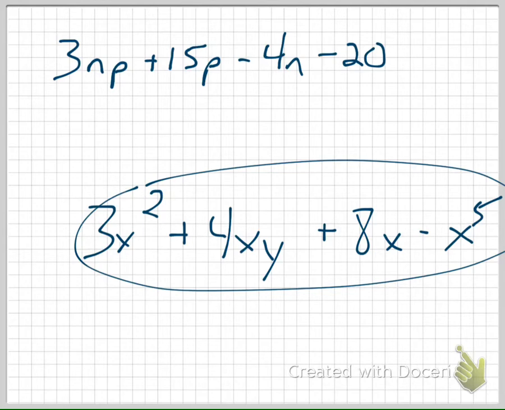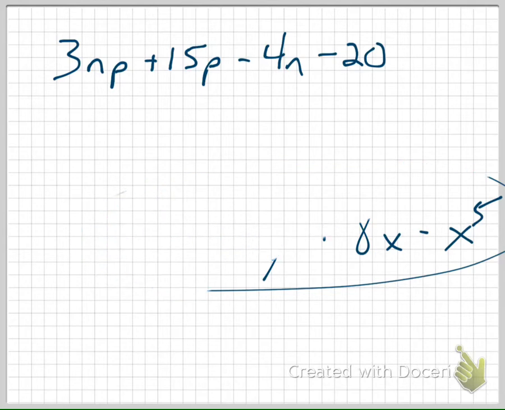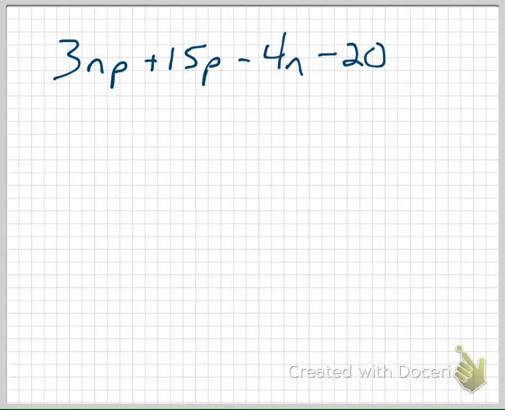So when you do this one up here, the first thing you always do is you look and go, can I pull something out of there? Can you pull something out of the whole thing? No. Okay, now you go, oh, well, maybe I can group them and see if that works. Go for it. Seriously, you're watching. I'm telling you right now, you just have to follow the pattern. You just got to see what you're allowed to do. That's the whole thing about this, is you can see what you're allowed to do.